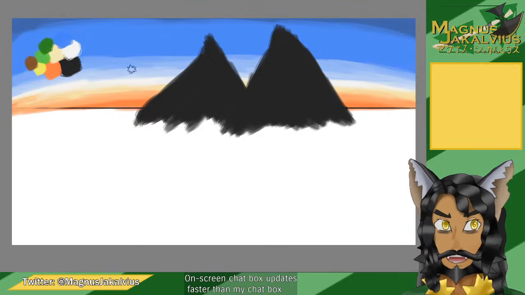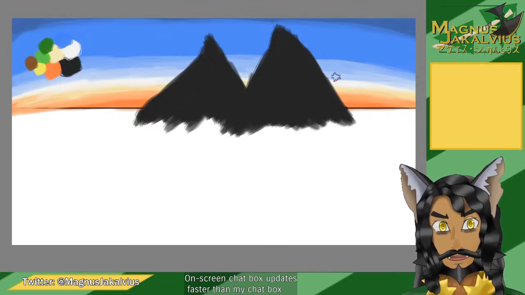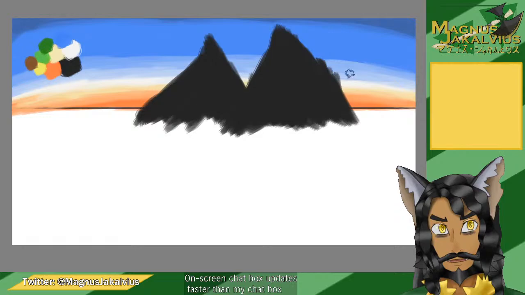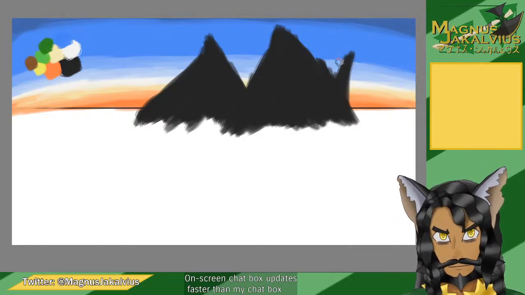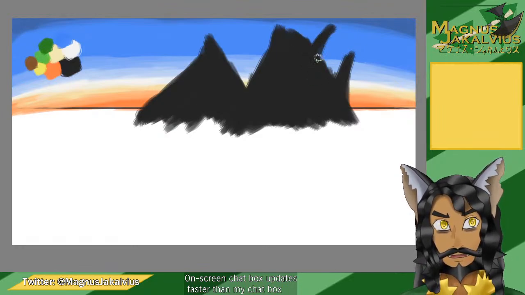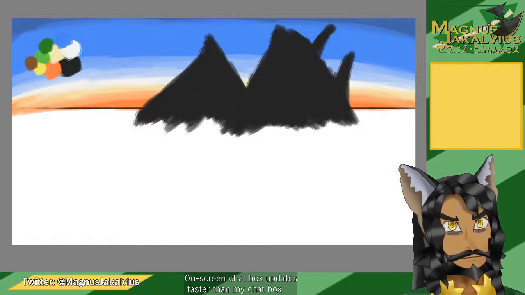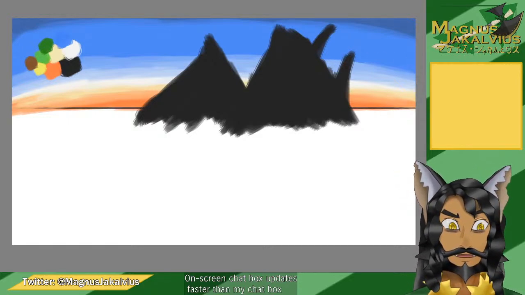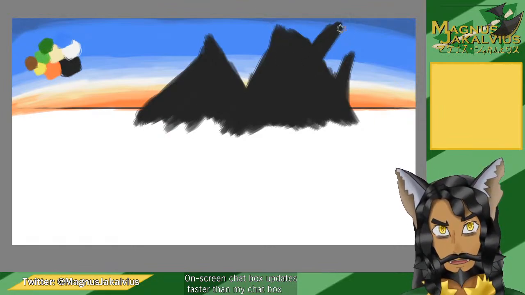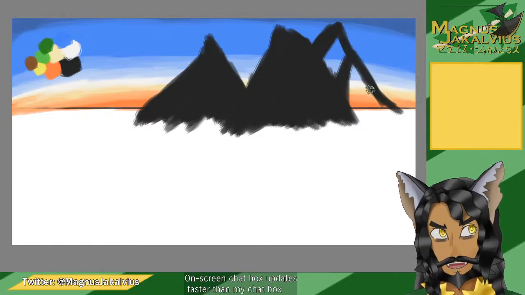I want to, let's make it more of a mountain range instead. Let's head back to the mountains and kind of, let's just ease into it. Gonna make more of a craggier cliff, ones where it branches out a bit. And then we'll go over here, and kind of just paint over to the side.